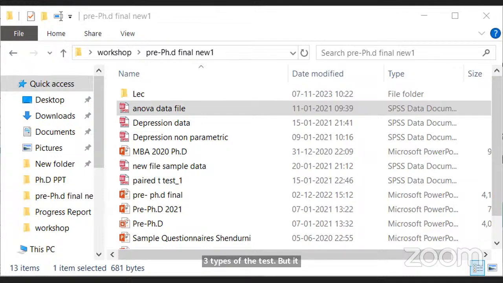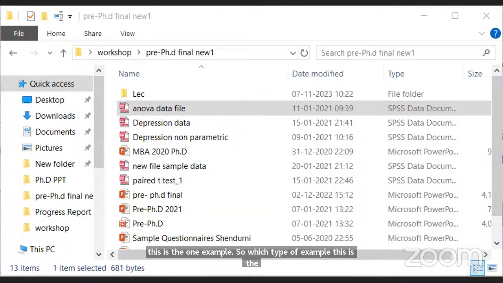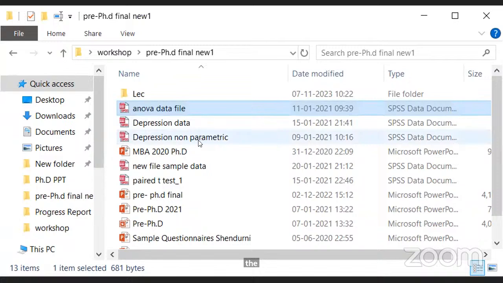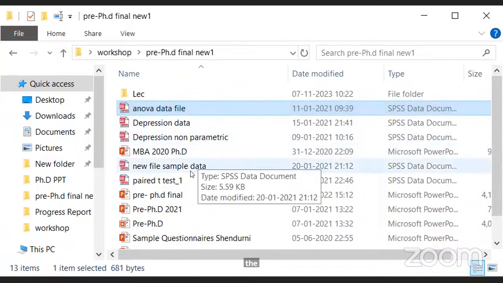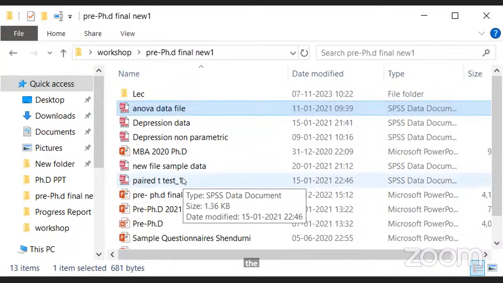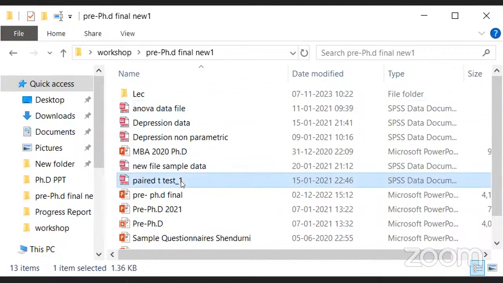See, this is one example. Which type of example? We have some problems.